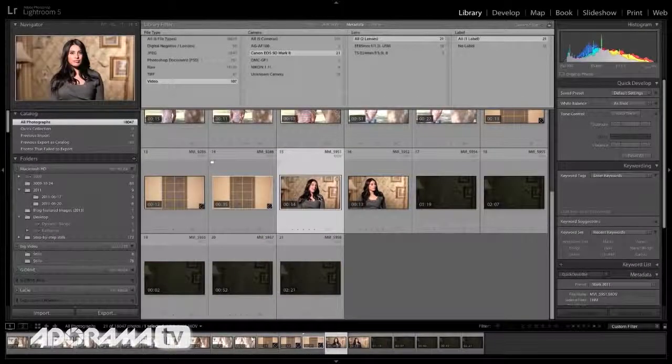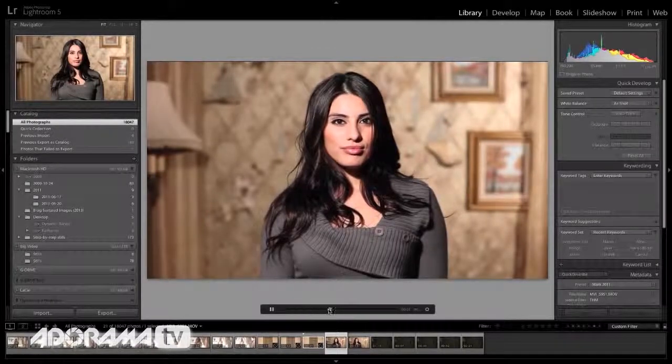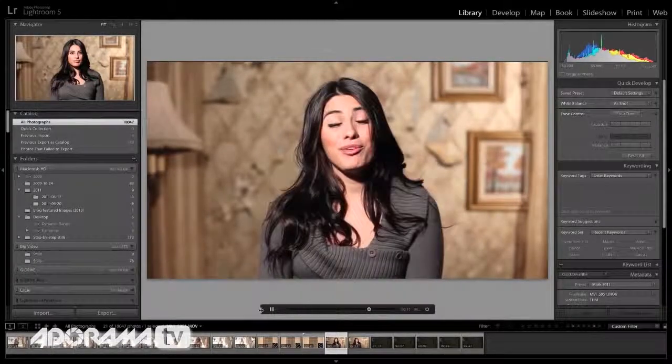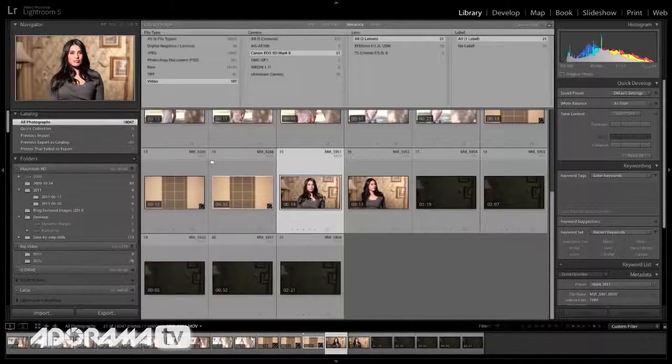And then we can open up this picture right here. And sure enough, here is a little video that was shot with the 5D Mark II. And it makes it really easy to find images and videos and things like that. So that's normally how this is used, is you would use the metadata to locate things.